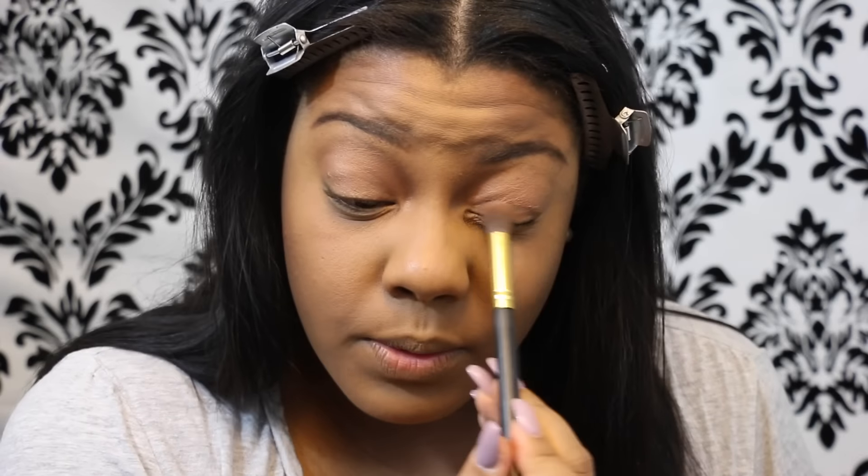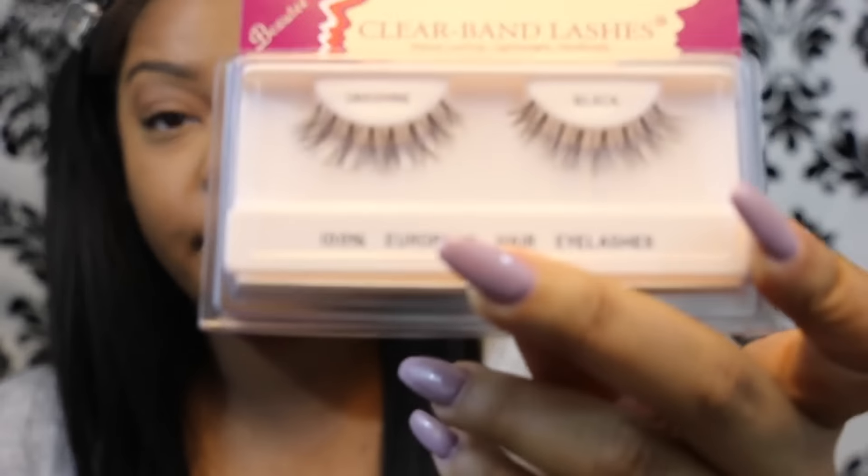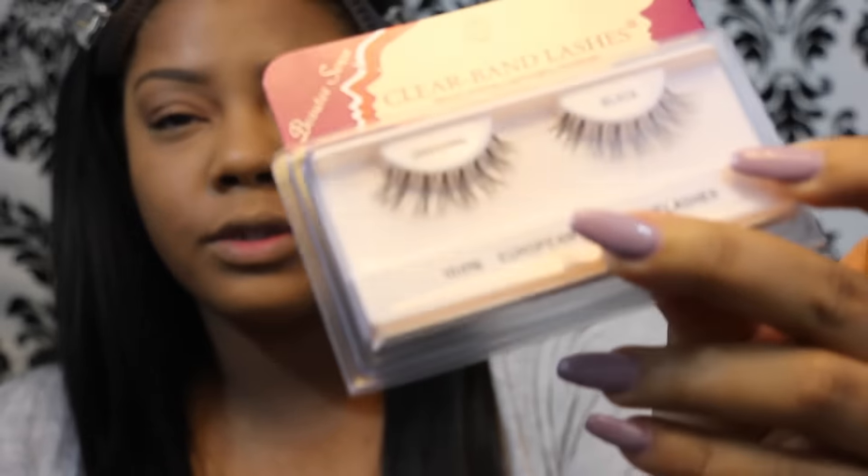I'm going to be using lashes, because to me lashes still give you that nice natural look. To create my natural makeup look I use clear-band lashes — these are Smashing Black. It doesn't have a number, I think that's just the name. I got these at the local beauty supply store and they're very natural-looking. You want to let the glue get tacky and let it dry a little before you put it on — that way it will stick a lot better. I'm going to use tweezers since I don't have any liner on; it's easier for me to apply lashes with liner but without it I'll use tweezers. I get them in the middle and then just apply.